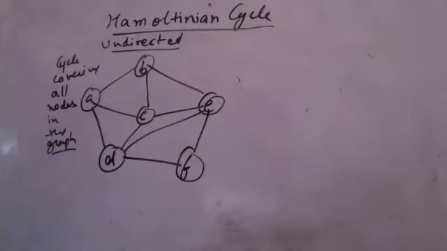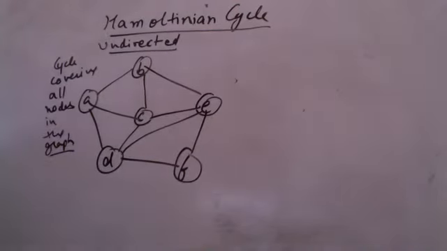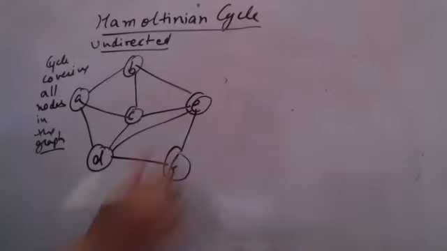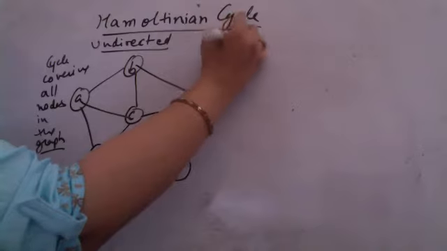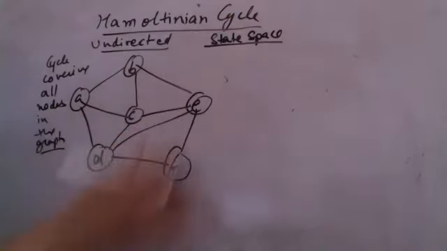Yes, ma'am. I do not want to go exponential, so I use backtracking. In backtracking, what am I doing? I am again creating a state space tree. You recall the state space tree we created yesterday in branch and bound. A similar kind of state space tree I'm trying to create. What do I mean by state space tree over here? Now I will be representing the graph in the form of a tree.